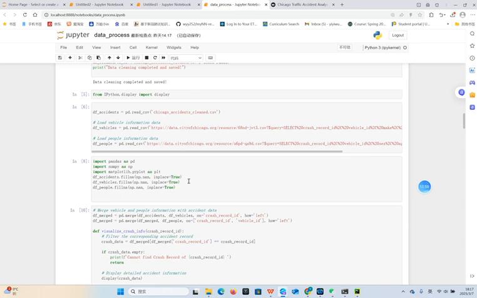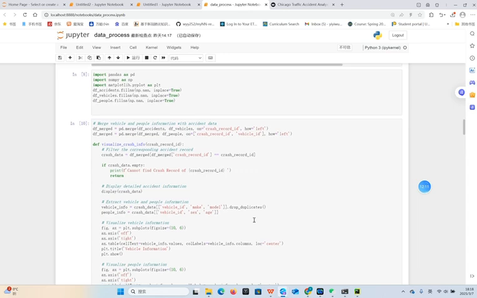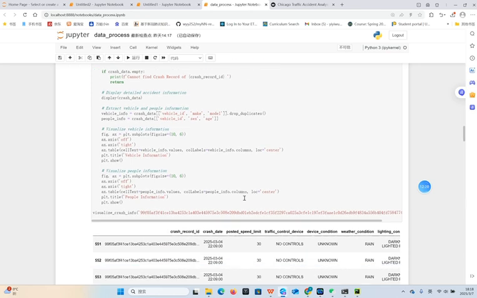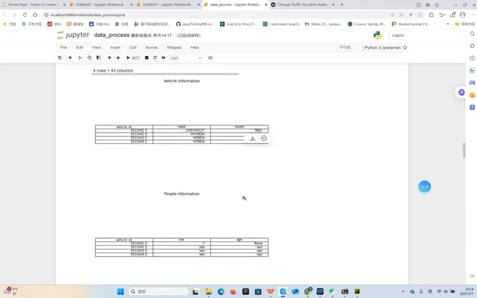So I try to merge this dataset with my previous dataset to create a query function that allows users to search by the ID to retrieve both vehicle and people information related to that ID.